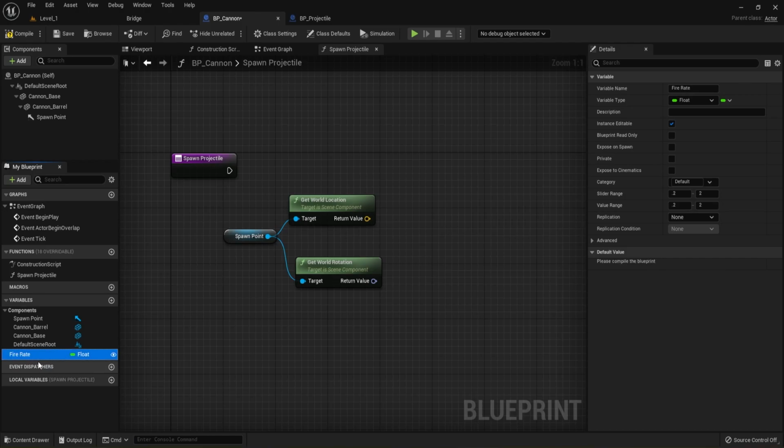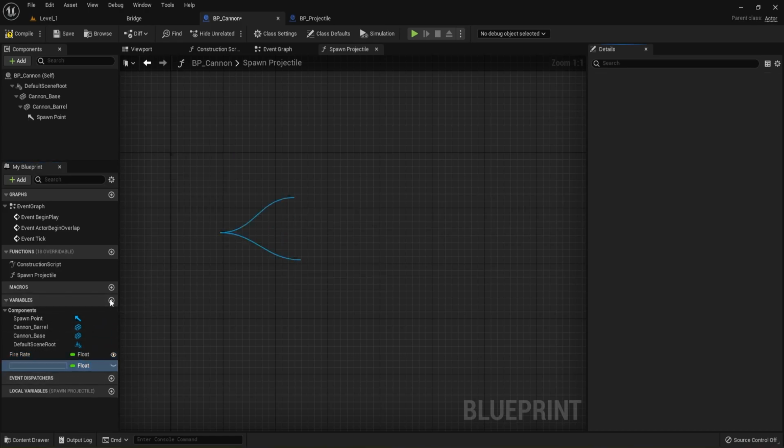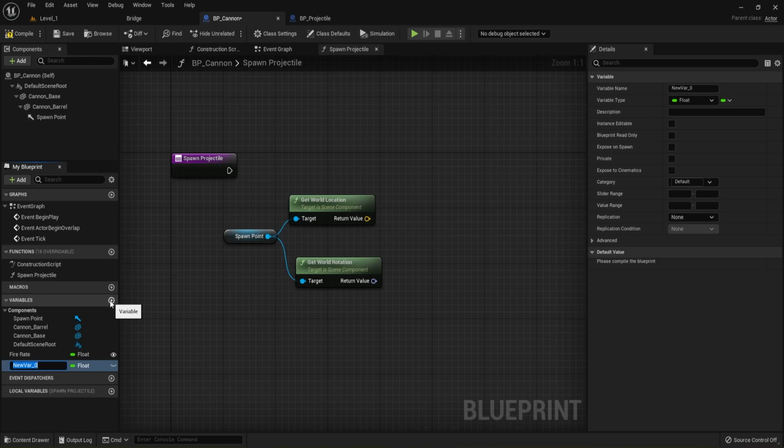Okay, so we're also going to want to add another variable because this is also an opportunity when we spawn in something to set the scale or the size of it in comparison to how it is set up in our blueprints. So we're going to add another variable, and we're going to call this projectile scale. It's also going to be a float.